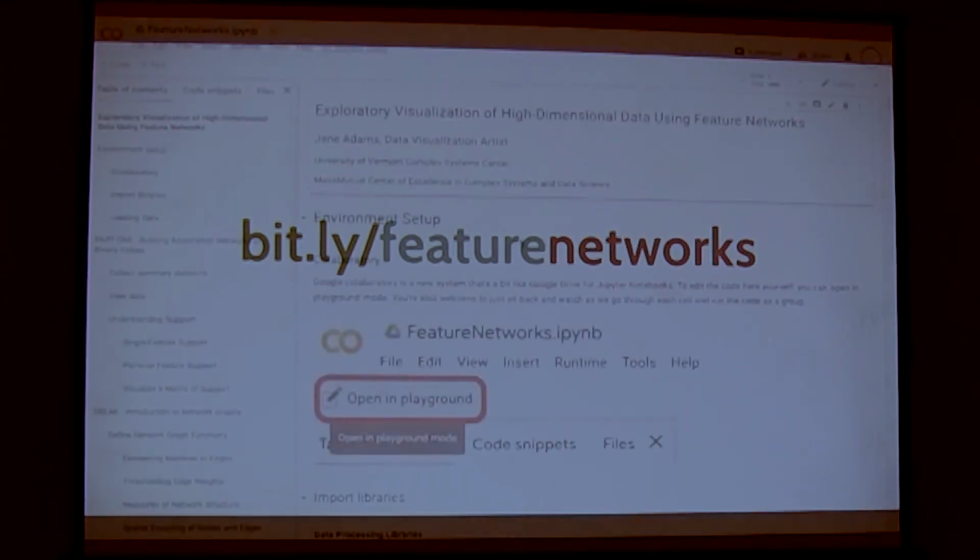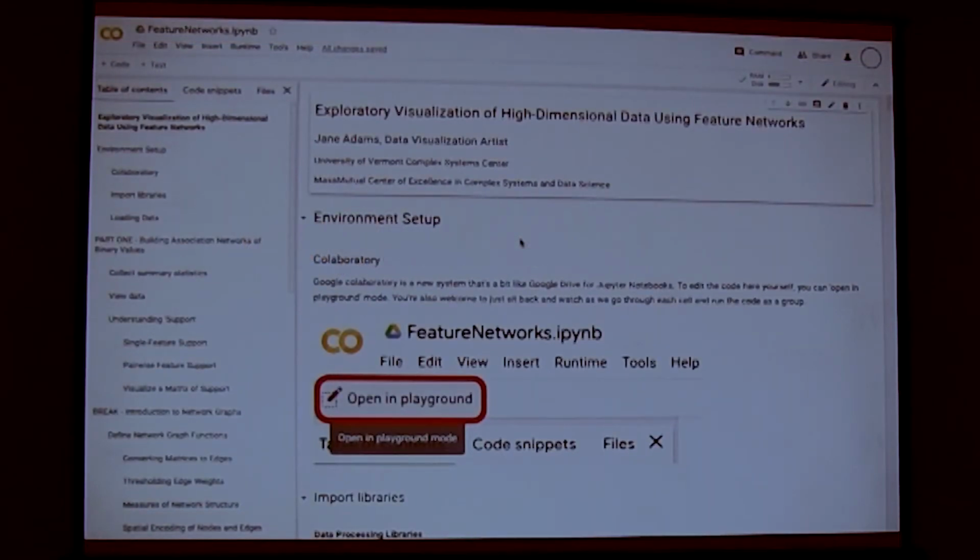on your machine. So the way that this works is it's kind of like any other Google Drive document where you can view and you can comment, but it's also like a Jupyter notebook. If you're not familiar with Python, that's totally okay. I designed this so that you could theoretically just run each cell and not do a whole lot of coding yourself, but you're also welcome to write your own code.